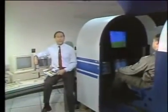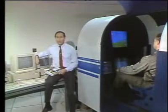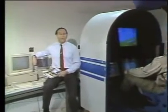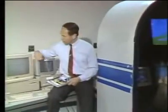This is a U.S. Army helicopter flight simulator at NASA's Ames Research Center in California. When the scientists here needed a computer that could handle the fast graphics and multitasking required by a simulator, they didn't go out and buy an expensive minicomputer system. They bought a Commodore Amiga, in fact 15 of them. Today we take a look at the underrated and too often ignored Amiga on this edition of the Computer Chronicles.